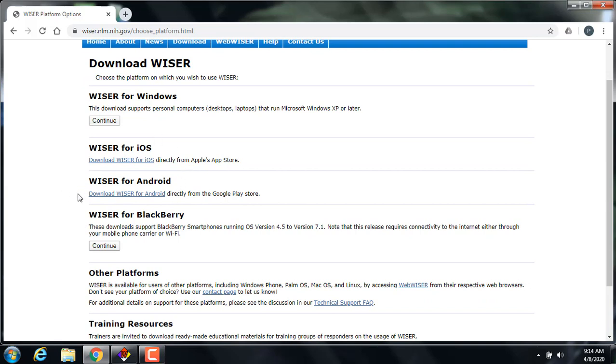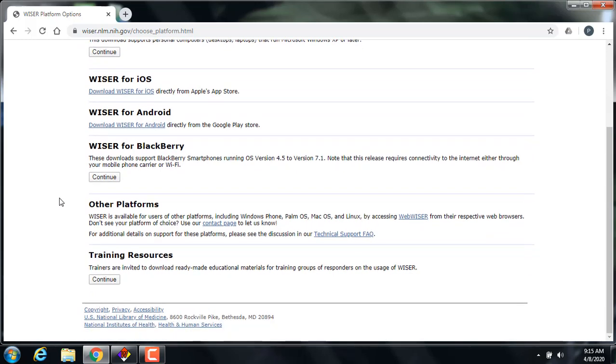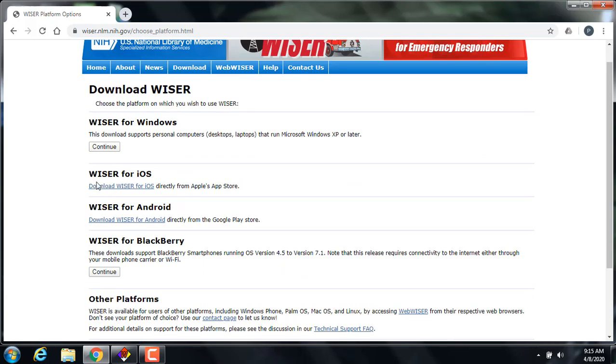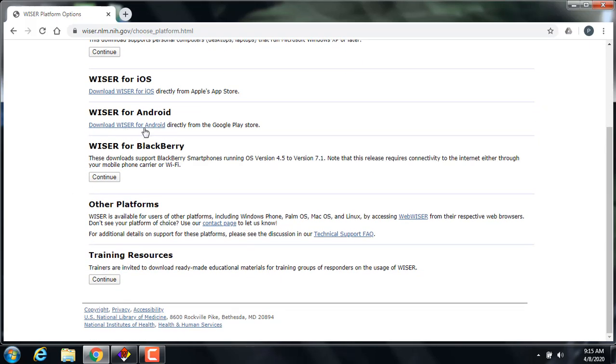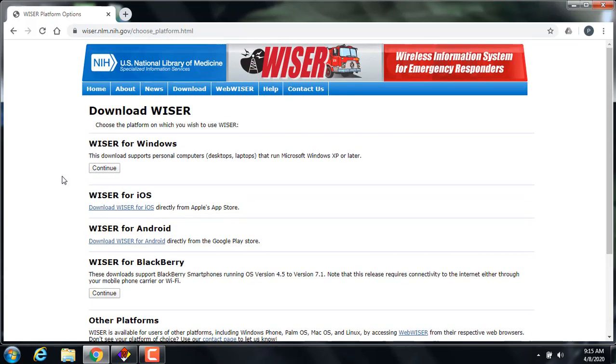Here are the platforms for mobile devices. And then, of course, you can get to these through the Play stores as well. Apple Store, or if you're an Android user, the Google Store. But if you want to come here, on a tablet or something, you can get it as well. So this is what it looks like. It's free, y'all. I would encourage you that if you have a personal laptop that you download it and play in it. It doesn't take a lot of room on your laptop.